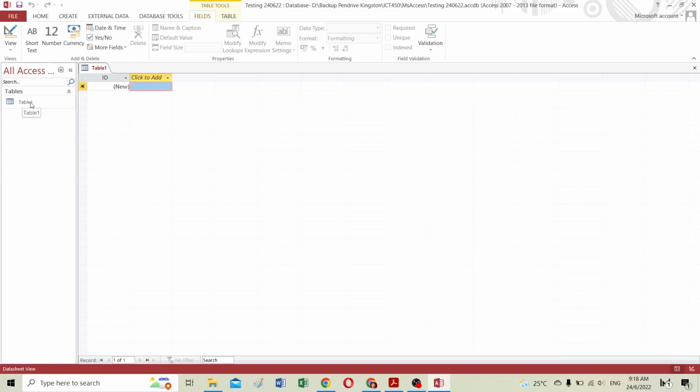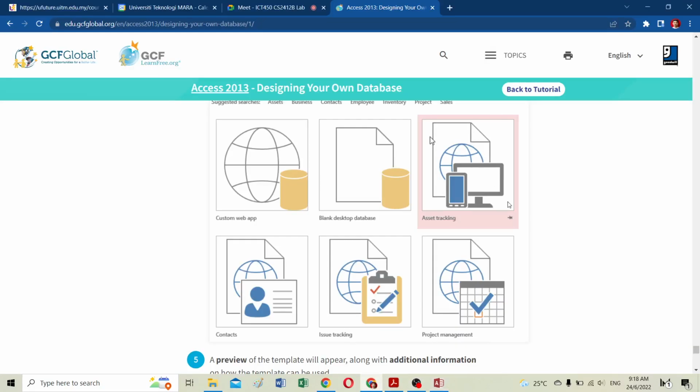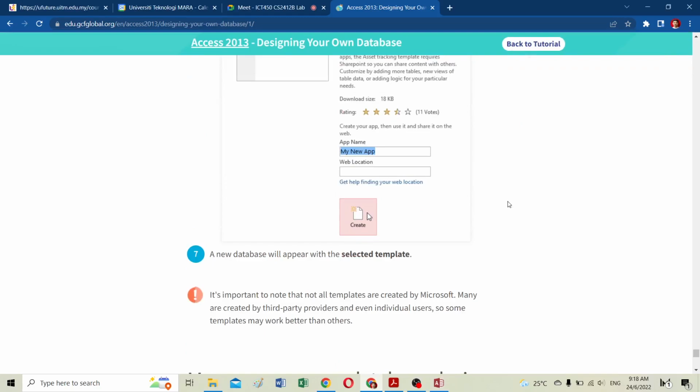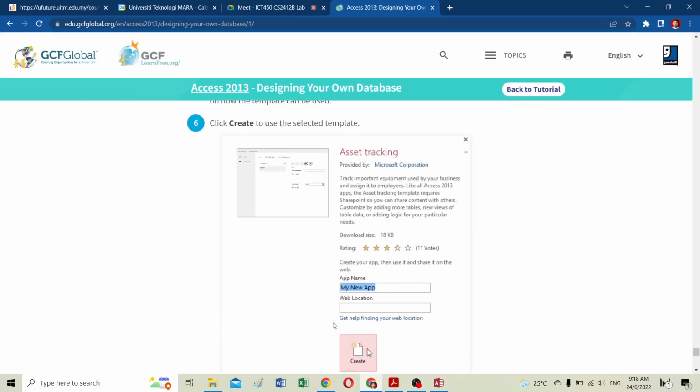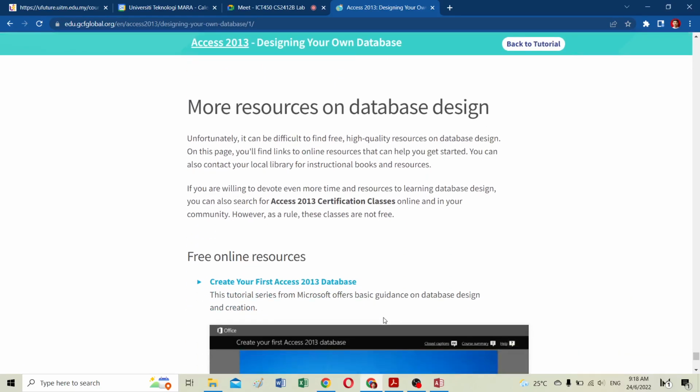So dekat sini nanti you all kena create your own table first and then follow the step. Kita buat forms, kita buat reports and also kita buat query. Ada 4 perkara yang you all kena buat ni daripada awal itu: tables, forms, reports and also query. So bila kita dah buat 4 benda ni, baru kita boleh rearrange balik kita punya sistem tu nanti. Yang penting buat table dulu macam mana yang kita buat based on kita punya ERD. Okay, kita tengok balik dekat sini sikit ni. Okay, ni dah settle, dia dah buka, bagi nama. So nampak ada lain sikit dia punya interface dia tu.